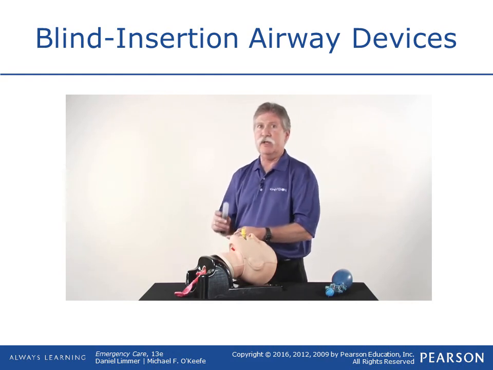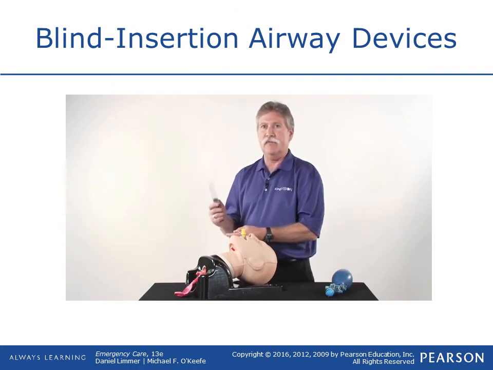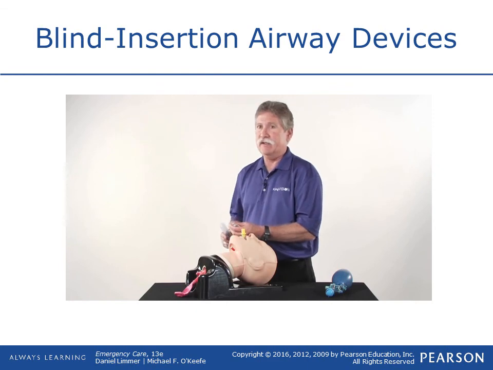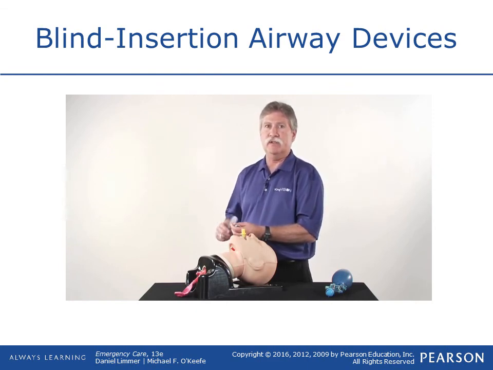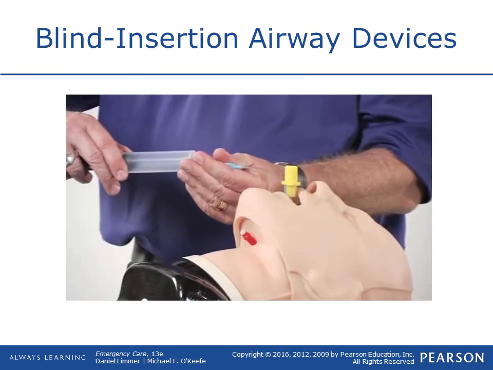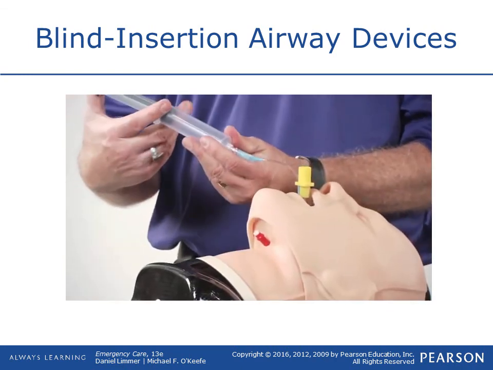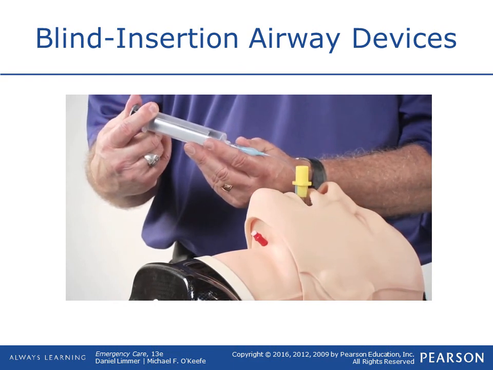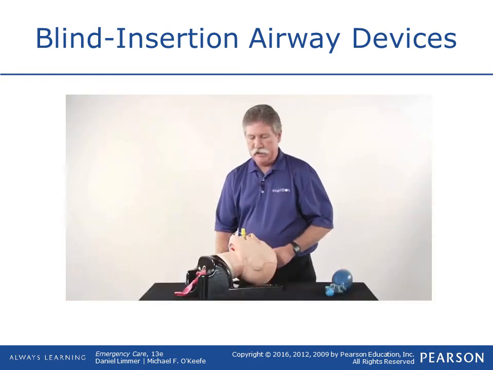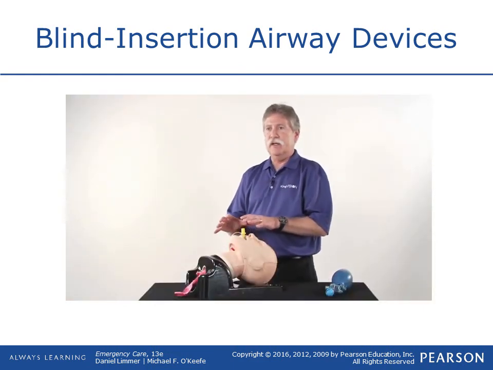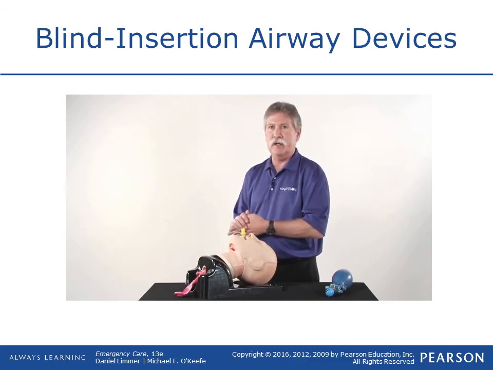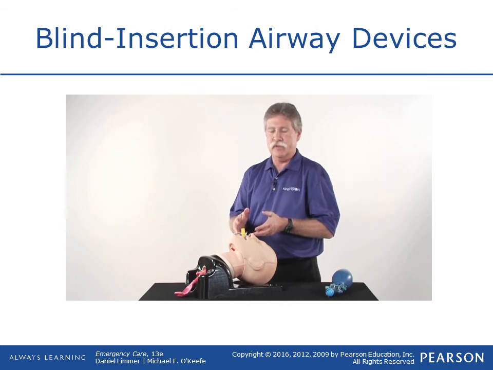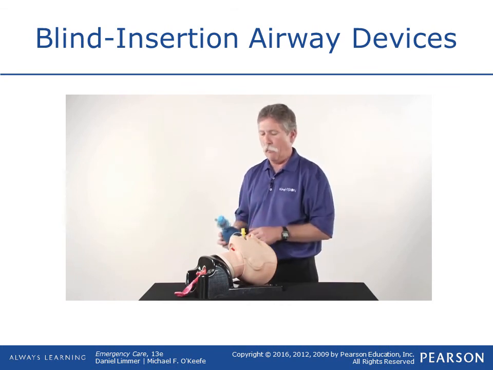Next, and we'll touch on the third element, and that's cuff inflation. To inflate both cuffs with a single line, it's going to take 60 to 70 cc's, a little more in big patients, a little less in small patients. Both the distal cuff and the proximal cuff are inflated with one balloon. And I point this out because if you are only using 20 or 30 cc's, which might be appropriate for an LMA, it's not going to be good enough for the King airway.